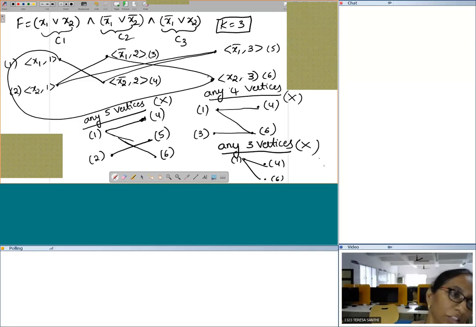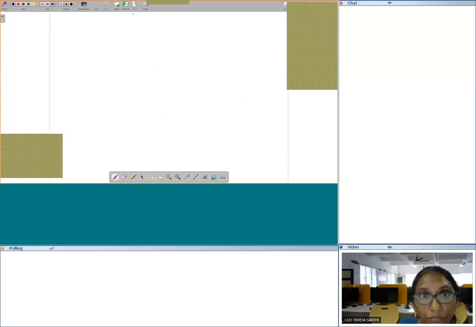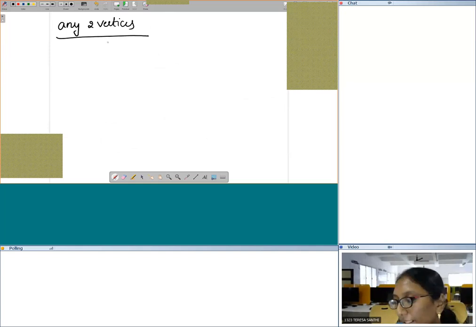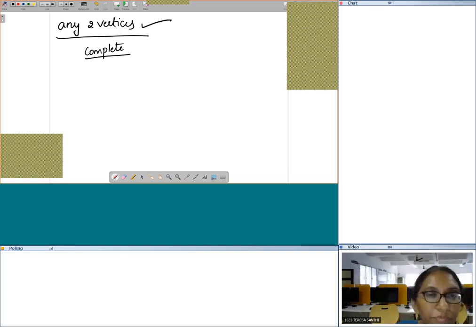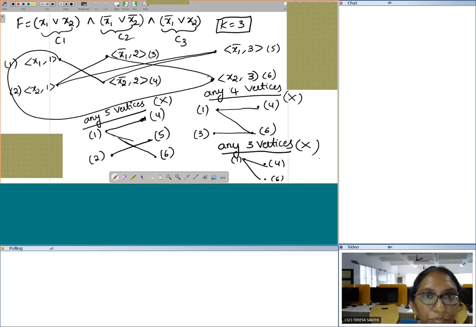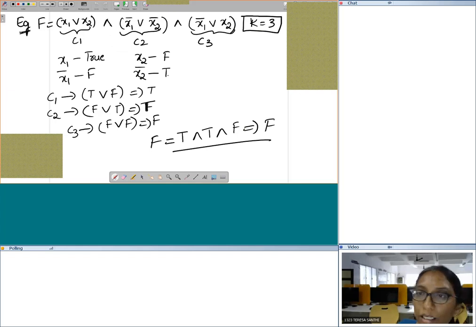Like that, if you take any 2 vertices, it will be complete. But here the number of clauses is 3.